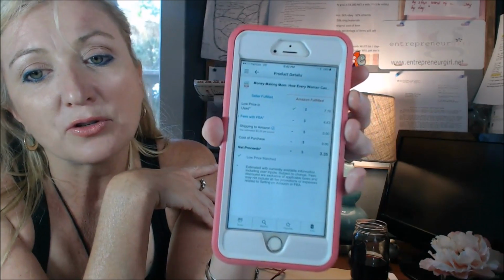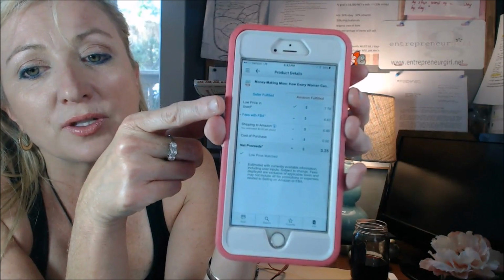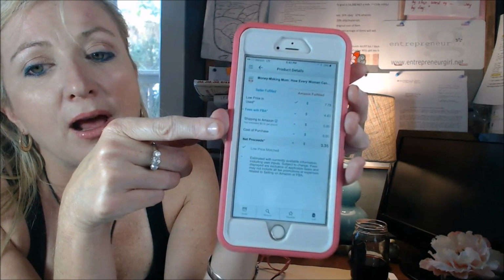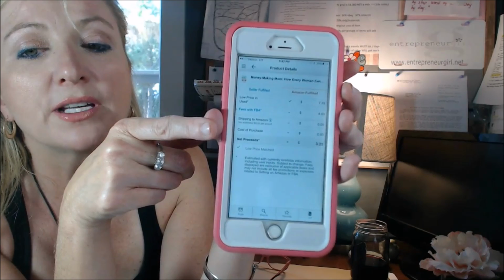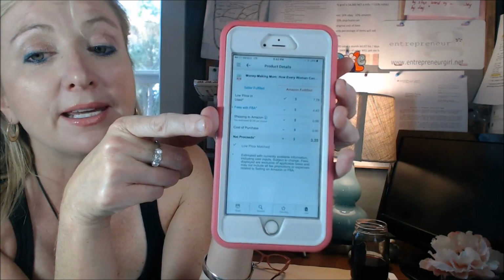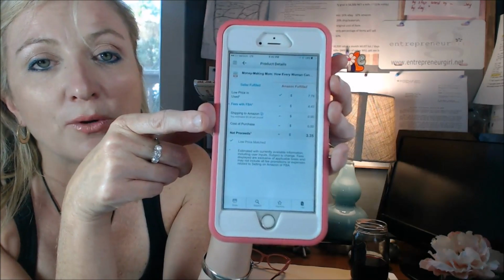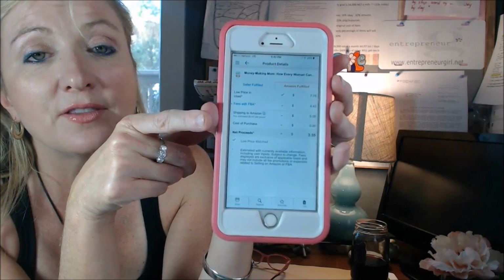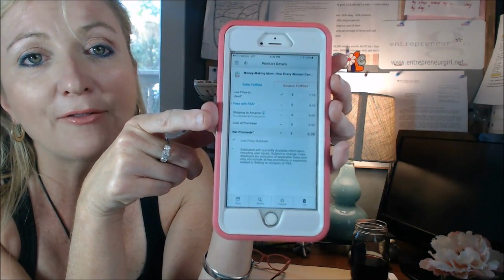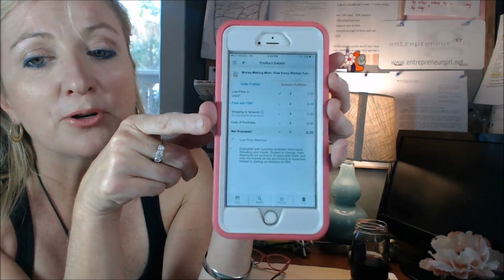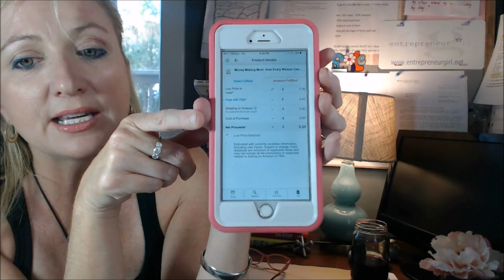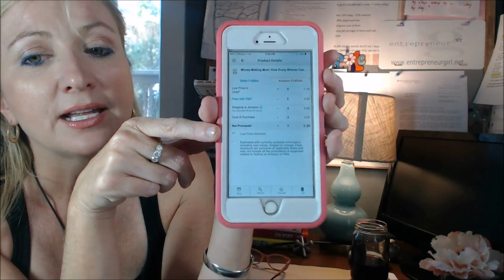And then this is what it says. It shows you the low price in used, and then it tells you the FBA fees. Now here you enter in your own amount for shipping to Amazon. How much does it normally cost you to ship an item from your house to the Amazon warehouse? I live in South Florida, and it costs me 25 to 50 cents depending on the size and the weight of the item. This is a book, so I would put 25 cents because that's on average what it's going to cost me. For cost of purchase, if I bought this for 25 cents at a book sale, I would put 25 cents here, and then it's going to tell you your exact net proceeds.